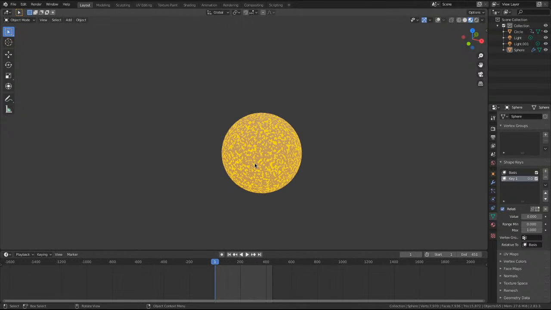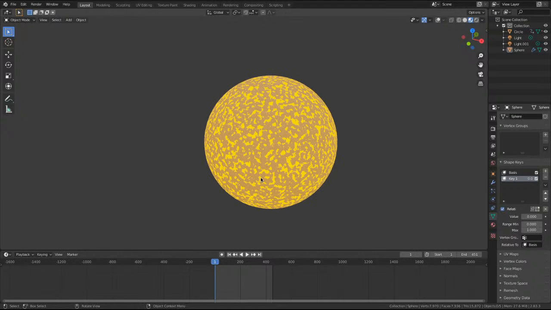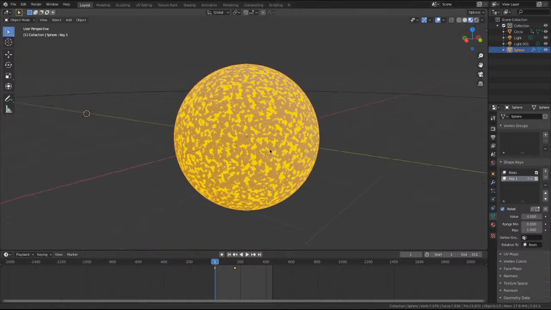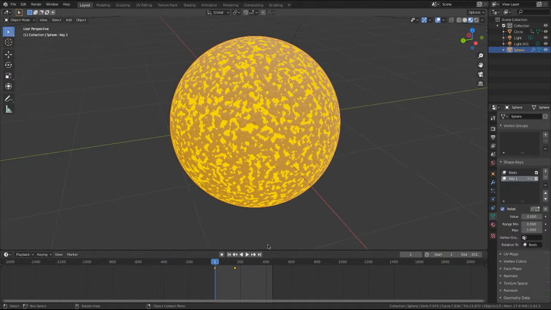So the first question I will go for is from Outmind, which is about transitioning between materials. So one object, a planet, and not switching it out, but just the materials itself changing as the animation goes on.